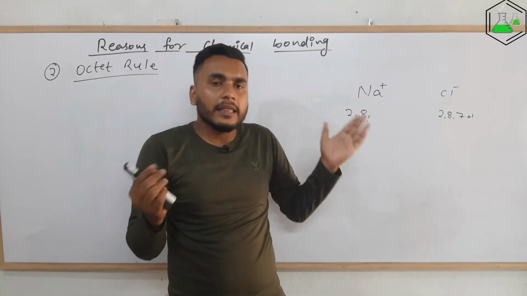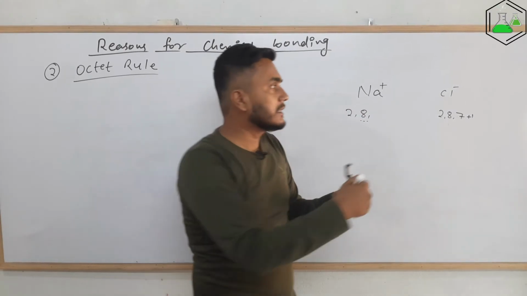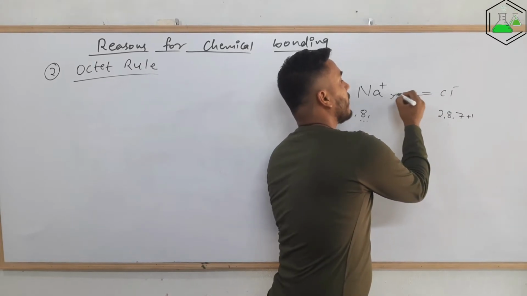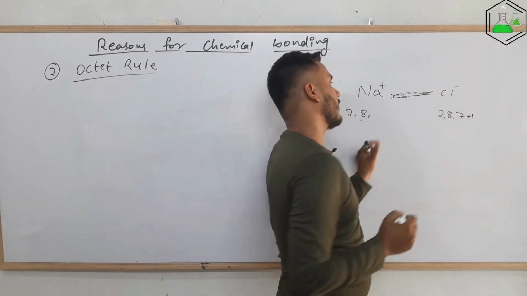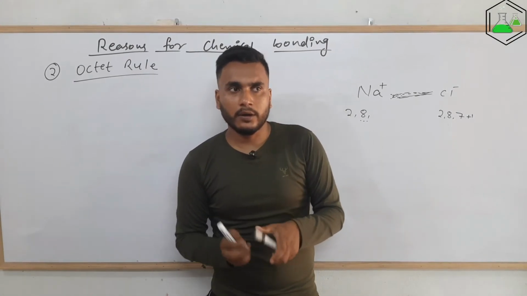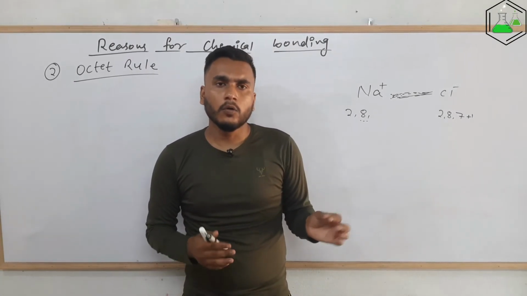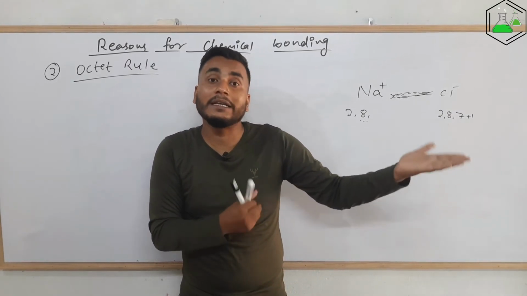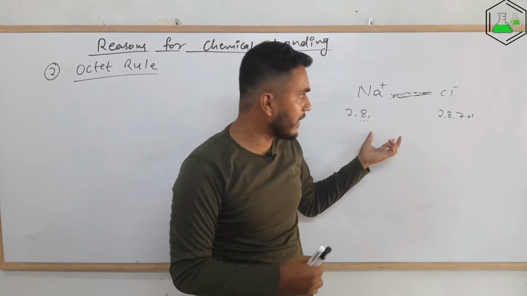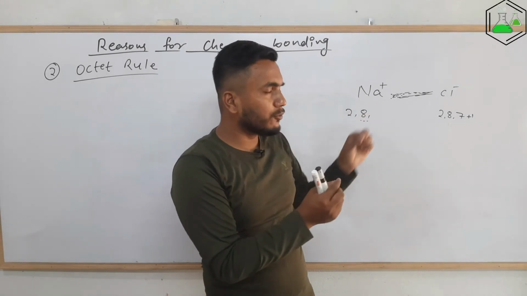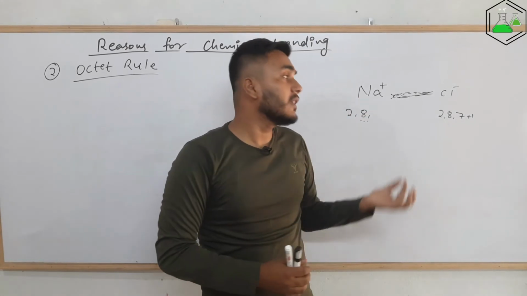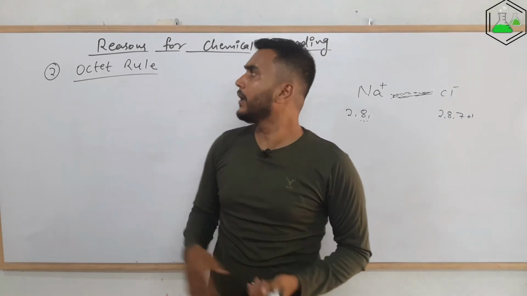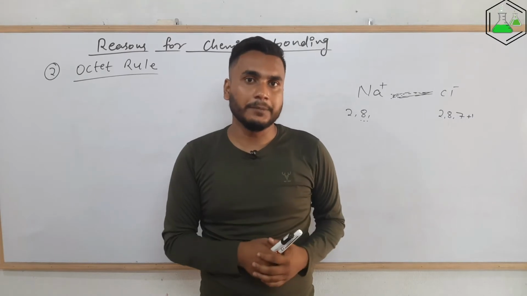And to do that, they have to come together and form a bond. If they are forming a bond, then only they can either lose or gain electrons. If we put them independently, with whom will they share the electrons? Who will it give to, or who will it take from? That is not specified here. So obviously, if they come together, if there are different atoms, then only they can either give the electron or take the electron to be in the octet state.